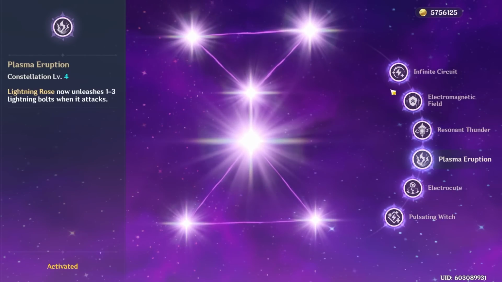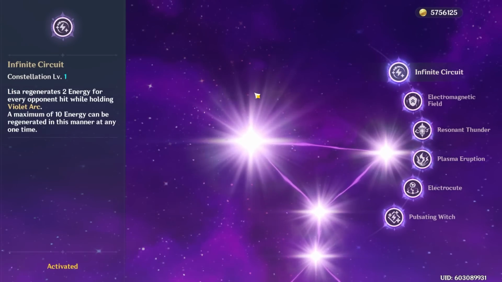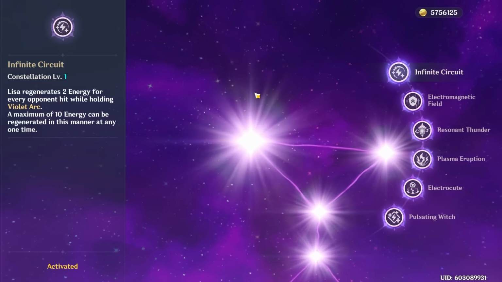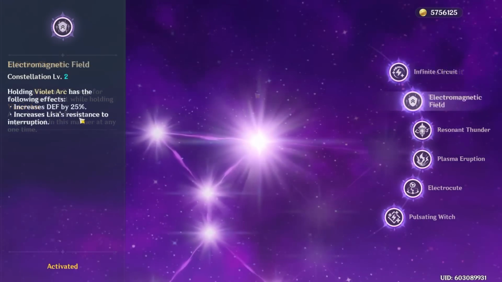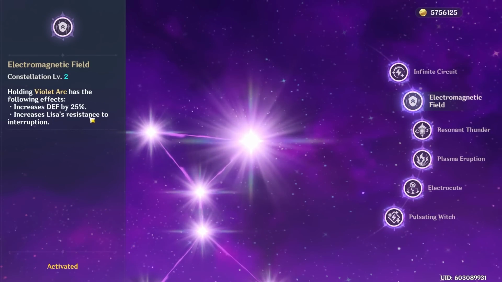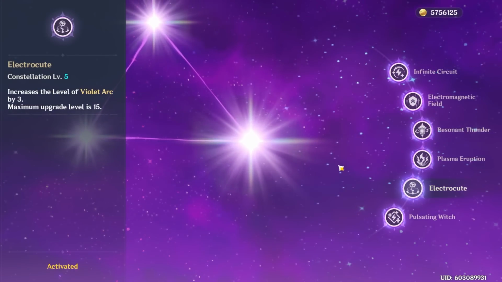Now, to go through the other constellations in order, first of all, your first constellation will give you some energy based on the amount of enemies you hit when you hold your skill. This is just pretty decent, but it does vary based obviously on how many enemies you're fighting, so keep that in mind. Your C2 just gives you a bit of resistance interruption, which is a nice quality of life increase, but no increase to your DPS, so not the most appealing one. C3 and 5 are increases to your talents, which are okay for Lisa.